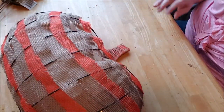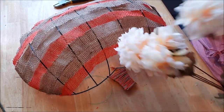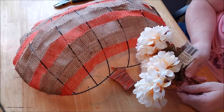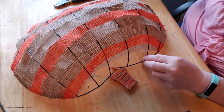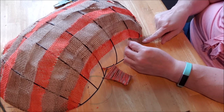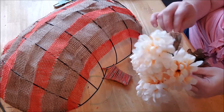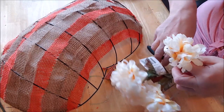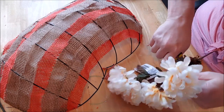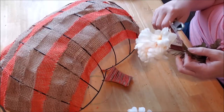Now let's put it here — how cute is that! So the last thing we have to do is decide if we have enough mums to fill in all of this. What I can do is just go around right here. I don't know that I have enough flowers, but let's see. I'm not going to cut them super short because I can use the stem to hold it on and give it a place to glue it. So I have two of these picks of mums, and we can also use some of the greenery.